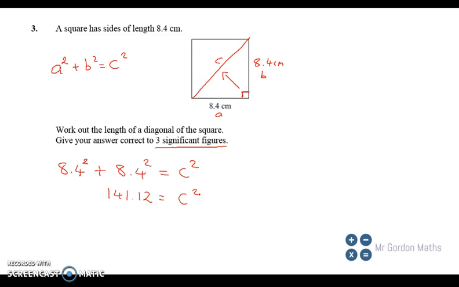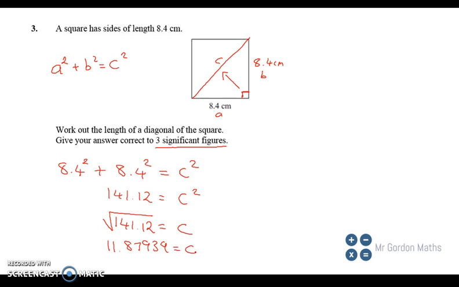So that's obviously not the length of c, that's the length of c when you square it. So what is the opposite of squaring? Well, the square root. We need to take the square root of both sides. So the square root of this is going to be what c is. And we need to round it up to 3 significant figures. So we want the decimal version. So if we square root this, let's write down, we've got 11.87939. That equals c.